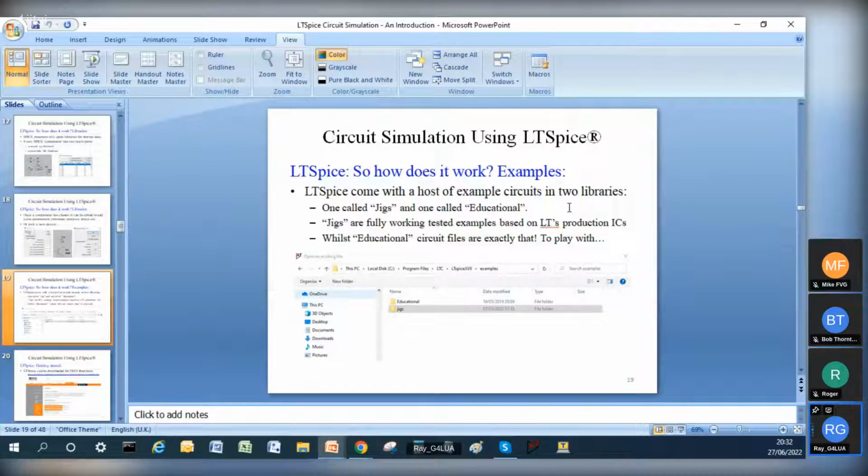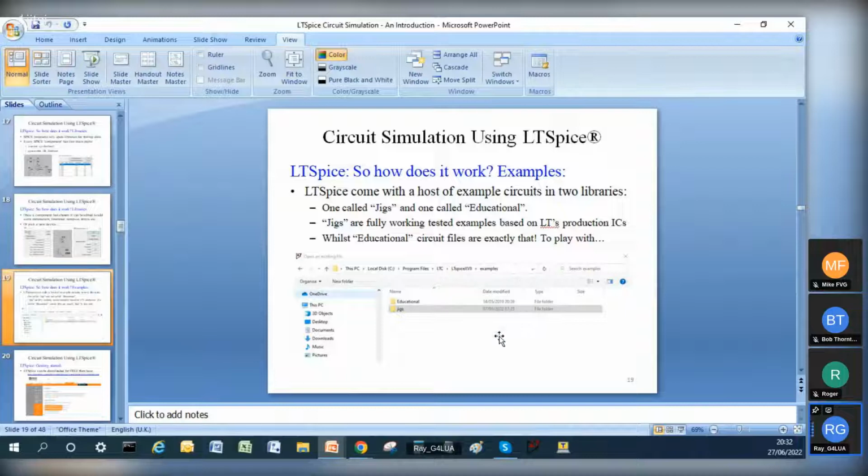They don't necessarily work, but they are schematics that you can see how things have been put together, etc. Now, the jigs are all working circuits, and you'll find if you bought devices from LT back in the day, their data sheets normally give an example circuit, as most data sheets do for devices, a working circuit. And the jigs will be those working circuits. So if you build it with the components specified, it should work.